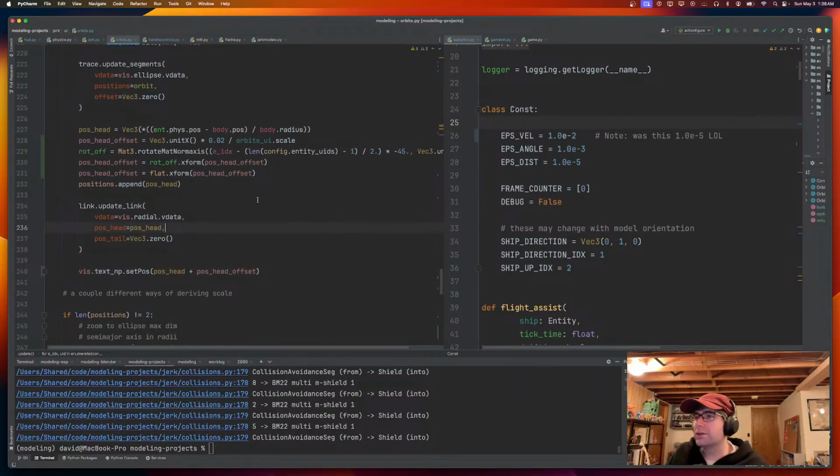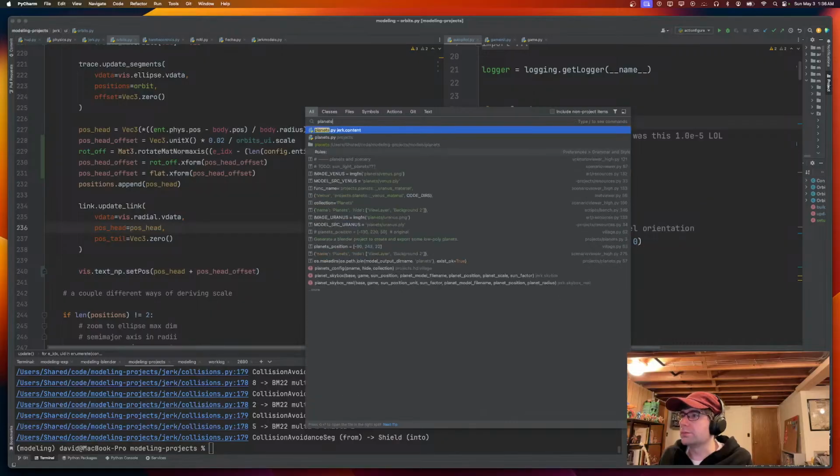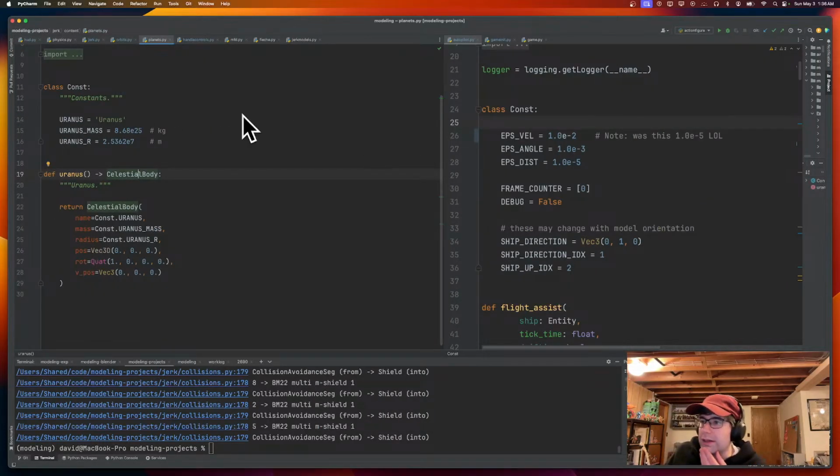And then we can start adding some more planetary information and constants and things. So what I should do here is I should have planet info that I can build these things from.